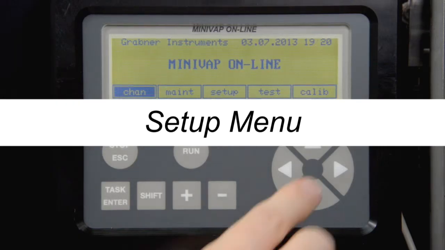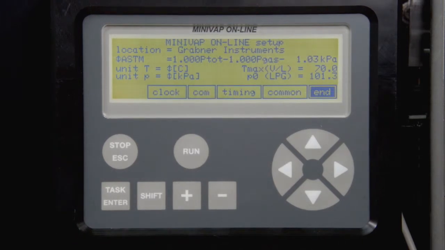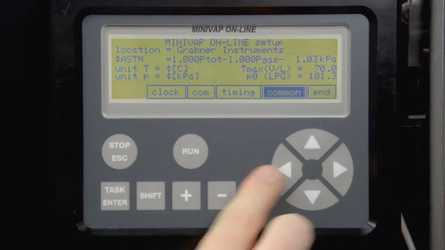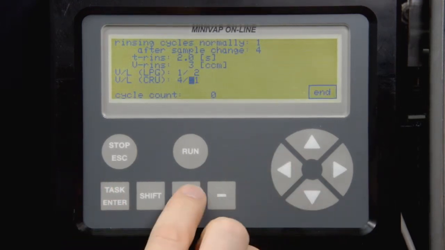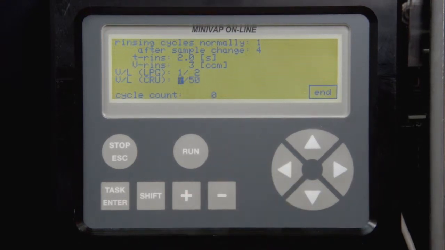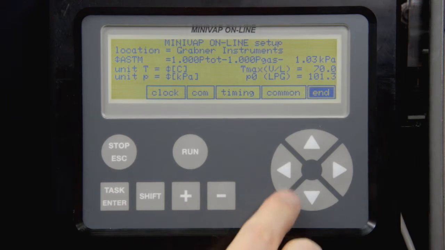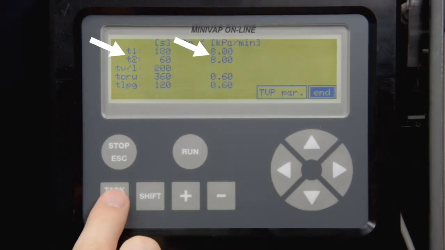Set Up Menu. The Set Up Menu allows the user to manage methods and settings, like correlation formulas, temperature and pressure units. Go to Common to change the number of rinsing cycles and the rinsing volume, or the V over L ratio for crude oil and LPG measurements. Go to Timing to change equilibrium times and pressure limits for measuring methods.